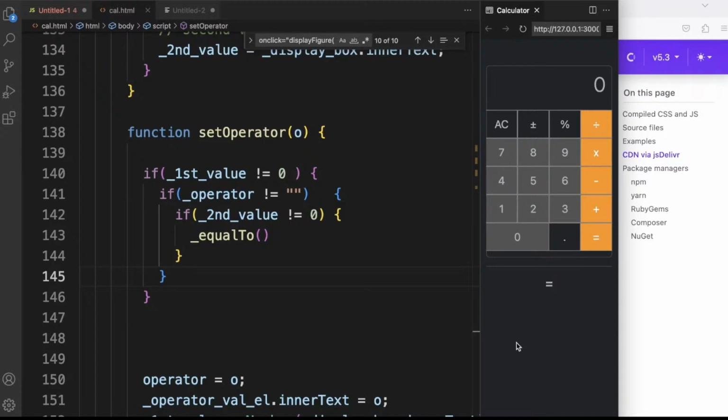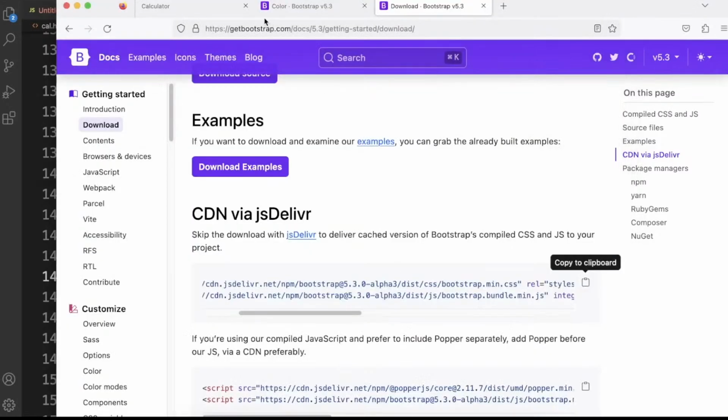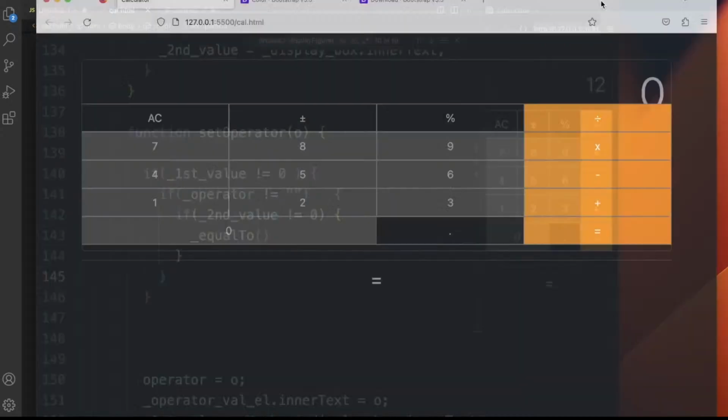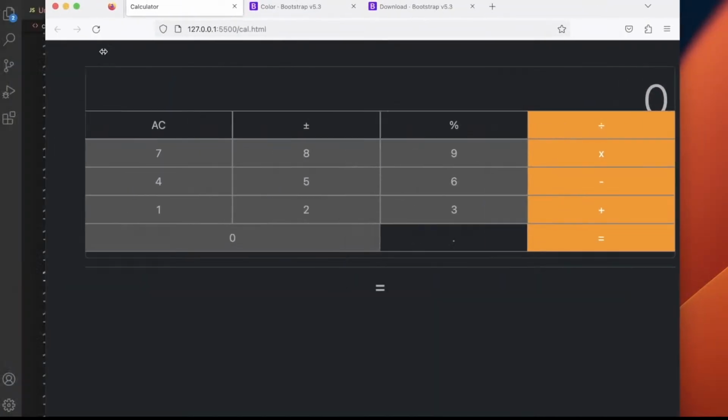Okay, let's do this. We have 12 plus. Okay, it's still the same thing. Let's check inspect elements so that we can get all the errors at once and know what is happening, instead of guessing the error.